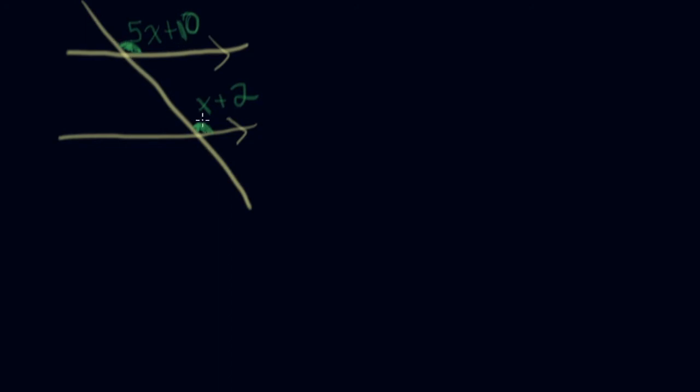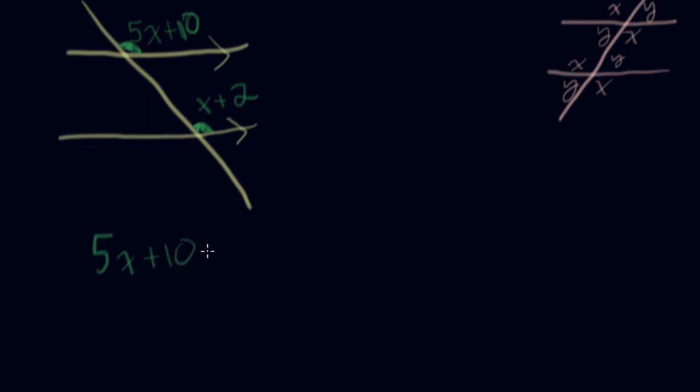Well, again, go back to your transversal laws, and do you remember how those two angles are related to each other? Well, maybe I should just leave this little diagram over here. So you have x and x and x and x, and you have y and y and y and y. So try and find those two. So you have an exterior angle and an interior angle, and that means that they're going to be equal. Okay. So what's your equation going to be? It's going to be 5x plus 10 is equal to x plus 2.